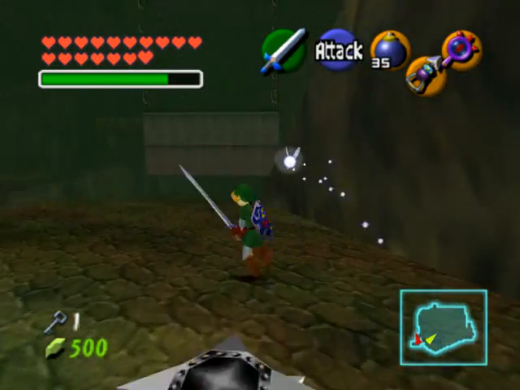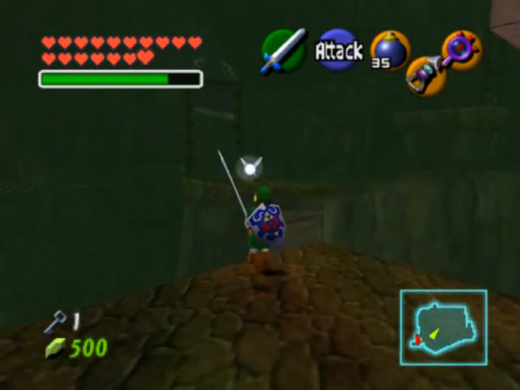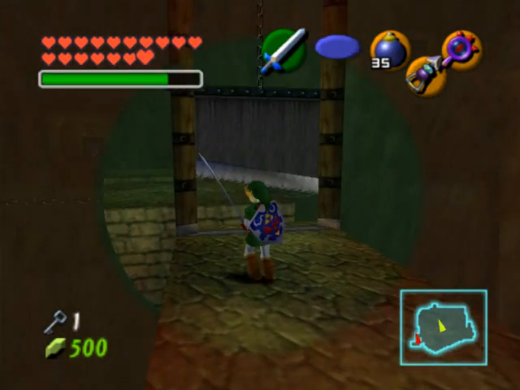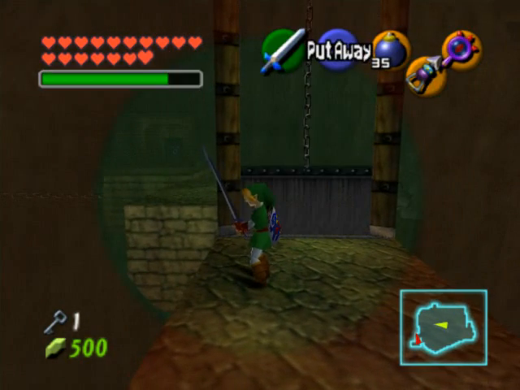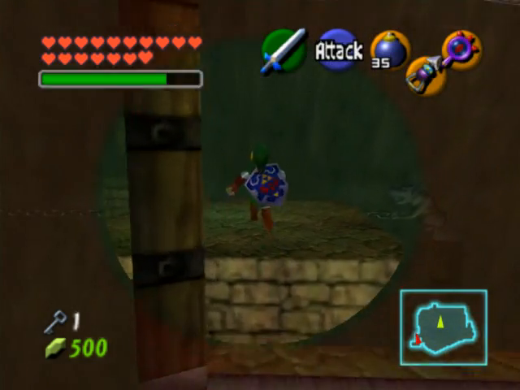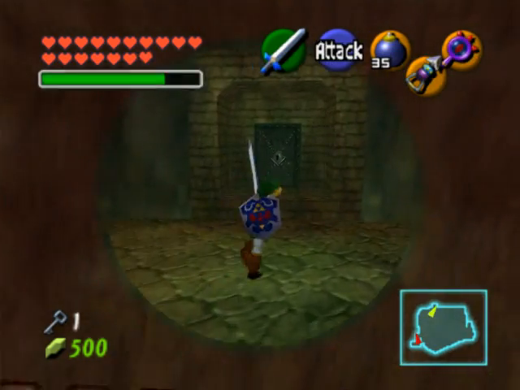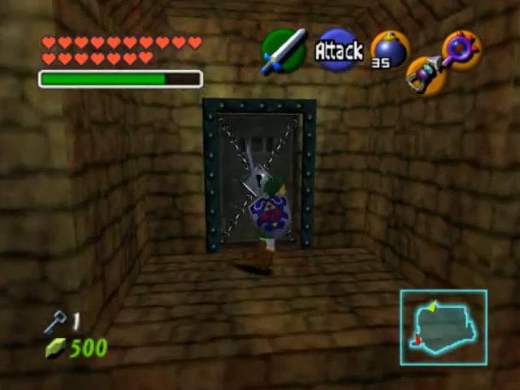You should have one small key at this point, and you will need it to continue your way through the dungeon. So work your way to the left, and if you use your Lens of Truth, you'll see that there is a hidden platform straight ahead that goes back and forth. So you want to hop across, get past the guillotine, and then you can get on top of this platform that moves back and forth, and then hop across to this little platform where you will find a locked door.